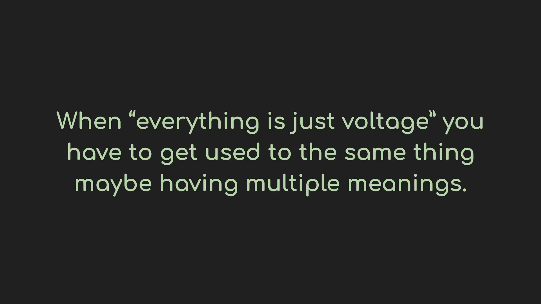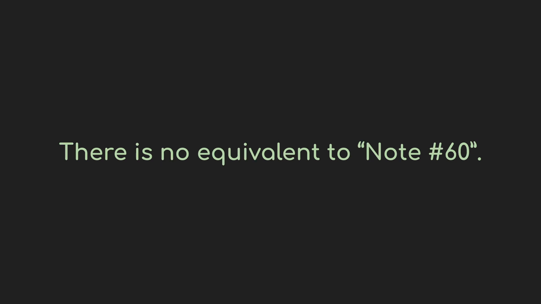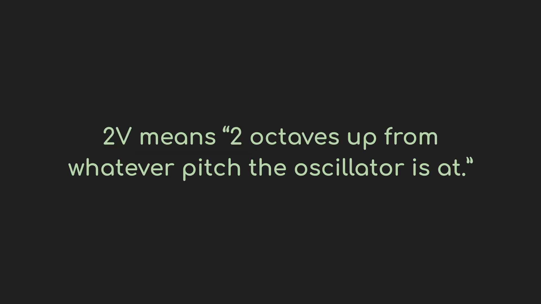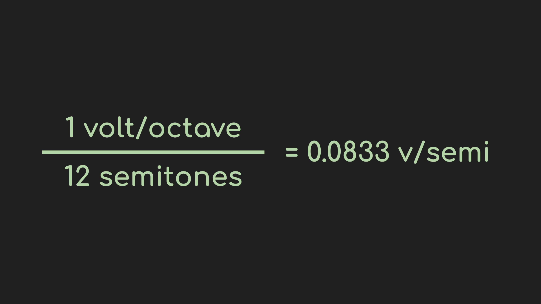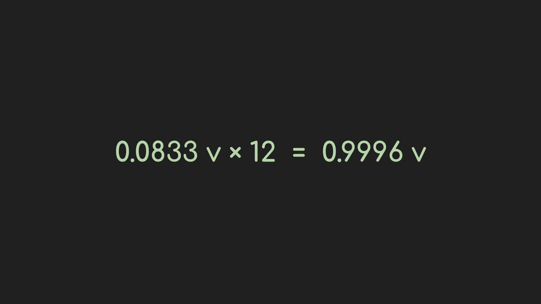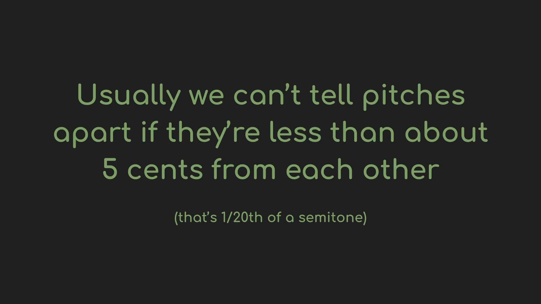I found it really useful to change how I've sort of internalized the meaning of pitch CV. It's not really accurate to think of a specific voltage as representing a specific pitch. Instead, it represents an interval — a difference in pitch, not the specific pitch itself. That difference is relative to whatever the starting point you've defined on your oscillator is. And if it takes one volt to go up an octave, and there are 12 equally spaced semitones between them, then each and every semitone is going to be one twelfth — or 0.08333 volts, that's 83.33 millivolts — away from the neighboring ones. That's a little bit of a weird number to deal with, but those differences are way below our ability to perceive a difference in pitch, so it ends up not really being a problem.